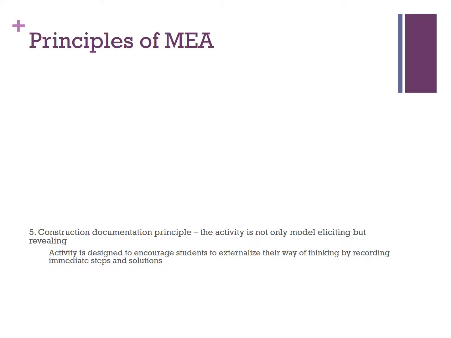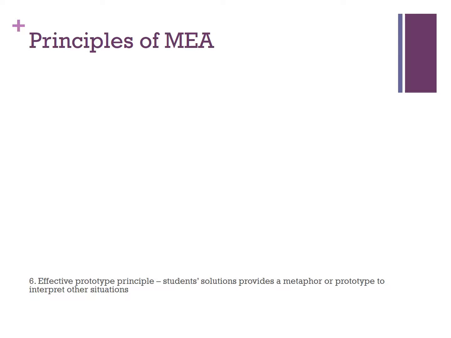The fifth is the construction documentation principle. So that means the activity is not only model eliciting, but revealing. And what this means is that the activity is designed and encourages students to externalize their way of thinking by recording meeting steps and solutions. The last principle is the effective prototype principle, which means the student solution provides a metaphor or a prototype to interpret other situations, and the model could be used in different situations.